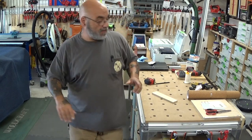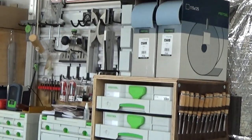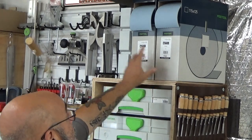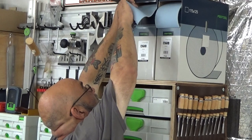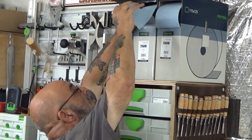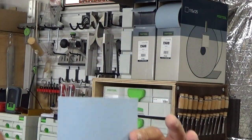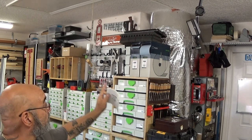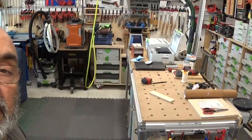And one other thing. I'll pan up. I have those rolls of Festool. They're 80 feet. They're around $65. And it's a 180 and a 240. And as you can see, it rolls out. And it's perforated right there, and they're 4.5 by 4.5 inch sheets. Let me get this back here. There we go. And it was $65 for the entire roll, and it's roughly about 80 feet.